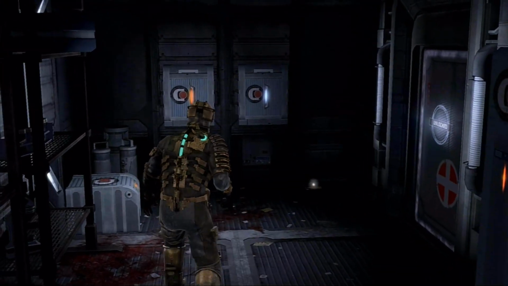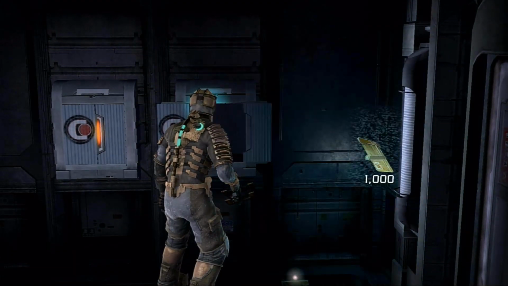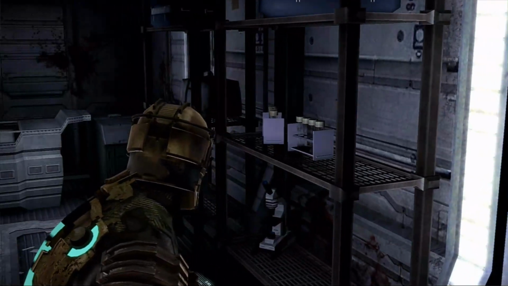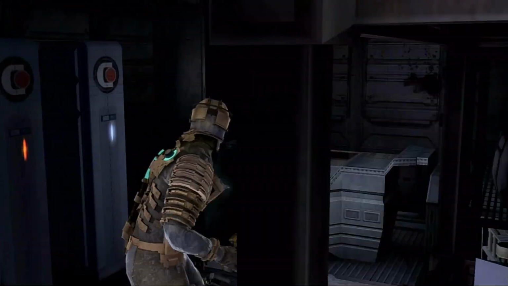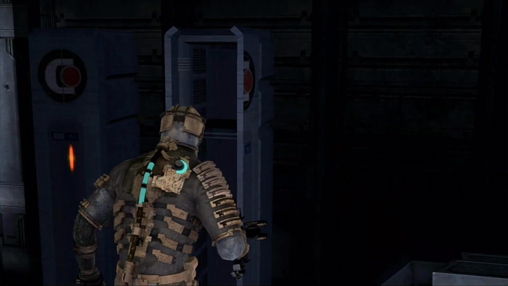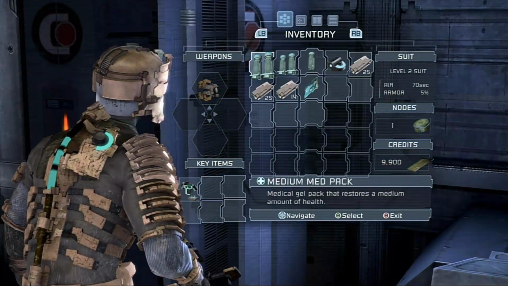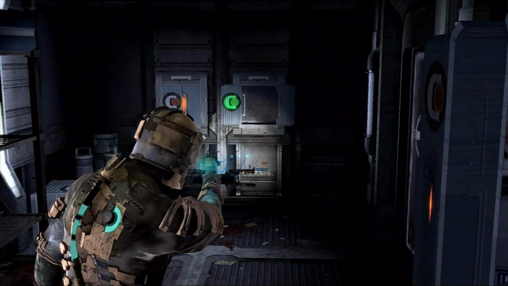All right. So we got 2,000 credits right there. Very nice. And oh, here's another locker. Some more plasma energy. Let's check my energy real quick. Oh man, we got so much. Yeah, we'll be all right.